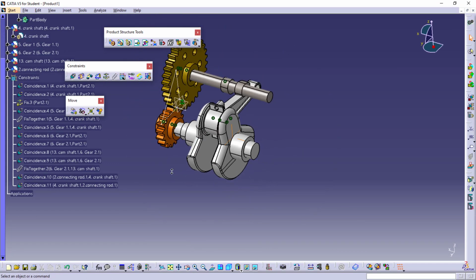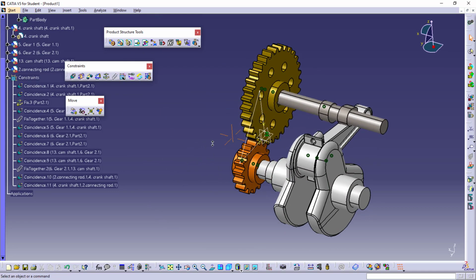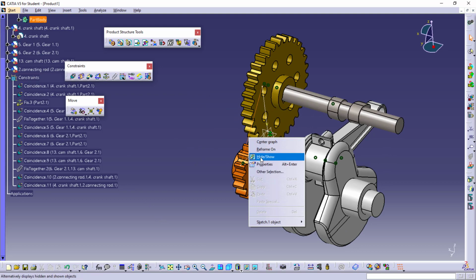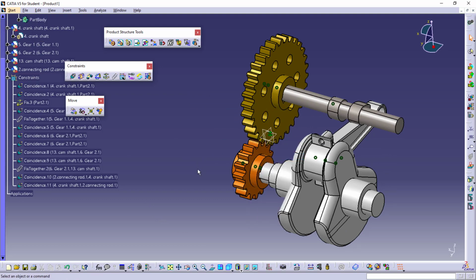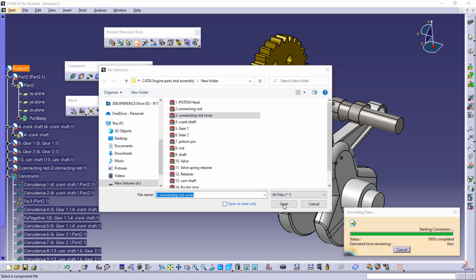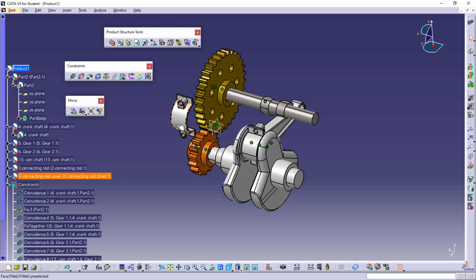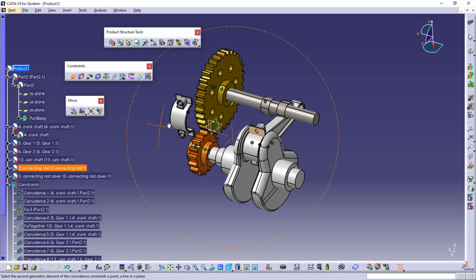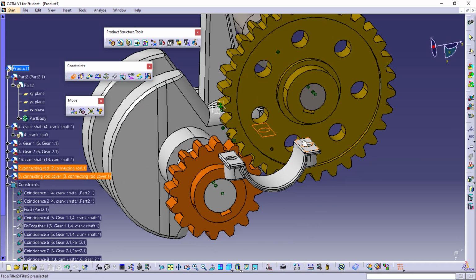Now you can add the connecting rod cover. So this I'll hide it at the moment, it is not needed now. I'll use the same insert component, click on the product and just select the connecting rod cover. Now for this same coincident, just hover on the components. So next I'll assign one more mate now itself instead of just placing it now. So this face, and just rotate your model and just select this face as a reference. By default the orientation is opposite. Fine, update it.